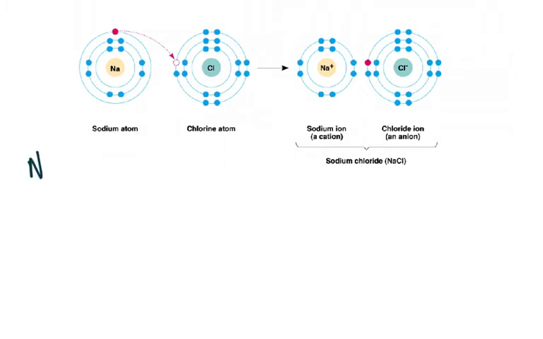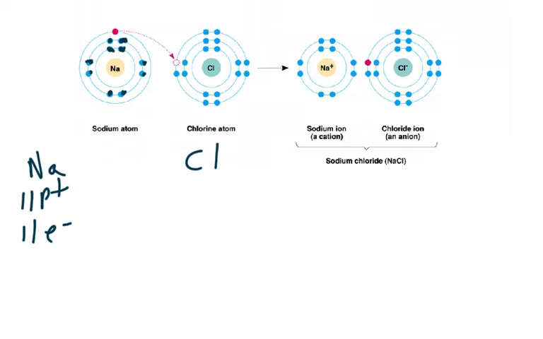Okay, so let's go back to this example. So here we have sodium and chlorine getting together. And what you're looking at is what is called a Bohr diagram. Notice that in a Bohr diagram, sodium has 11 protons, which means it has 11 electrons. So when you distribute the electrons, remember that you put 2 in the first energy level, so you see the first 2 right here. Then the next 8 go in the second energy level, so that's 10. And then the final one, which is in red, goes in the third energy level.